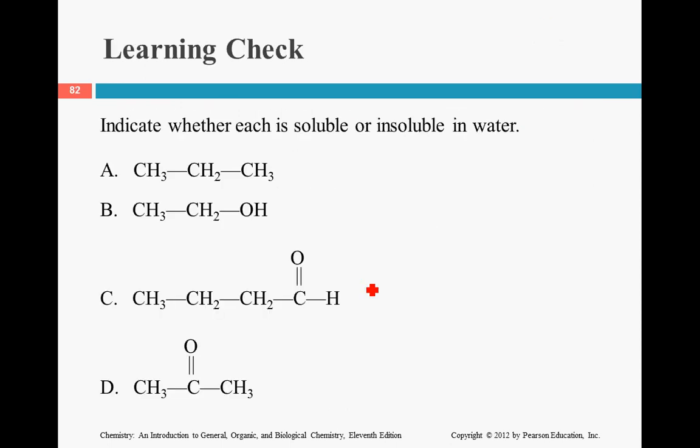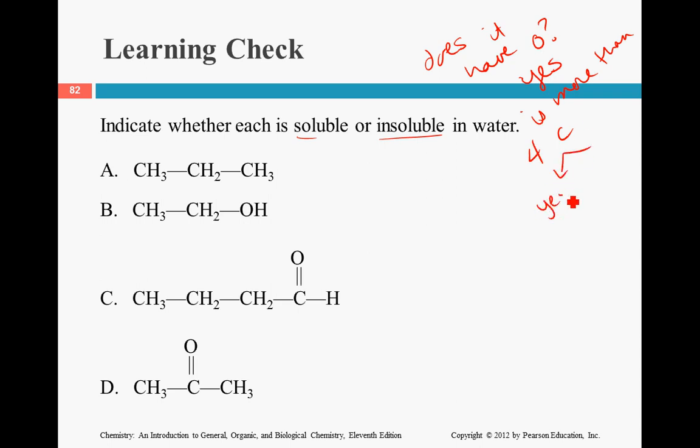So if we look at determining which is soluble and which is insoluble, the first thing you want to ask yourself is, does it have oxygen? If the answer is yes, then the next question is, is it more than 4 carbons? If the answer is yes, then it's insoluble. If the answer is no, it's soluble.